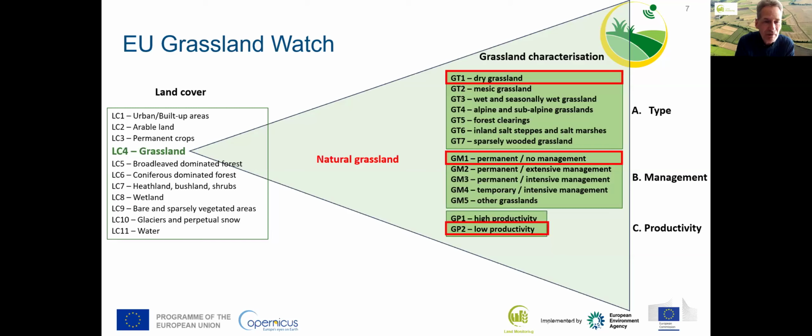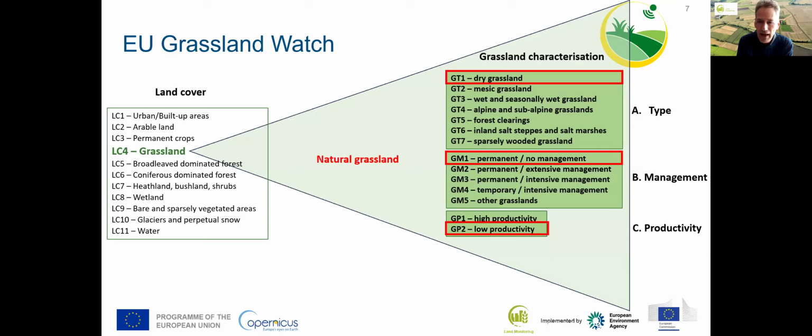Regarding the nomenclature, we have, let's say, a 3-level nomenclature. We first try to identify some overall general land cover classes, which is a little bit similar to the CORINE Land Cover plus backbone, and might even be further adapted to it. And then on the right side, once we have identified the grassland mask, we are looking inside that mask into what is the type of the grassland we are looking at, and we have 7 types here.